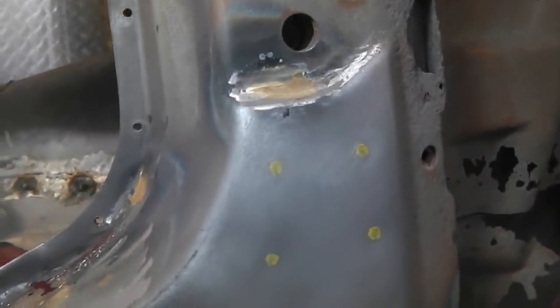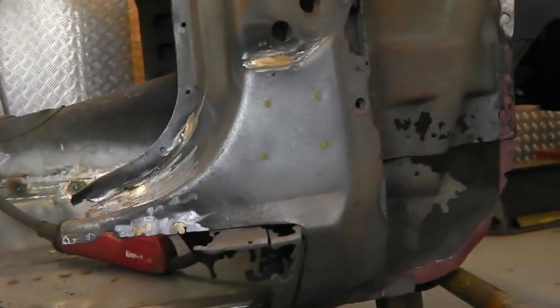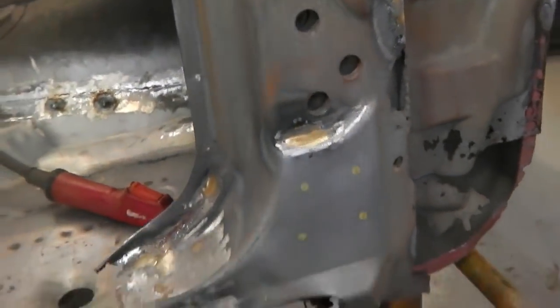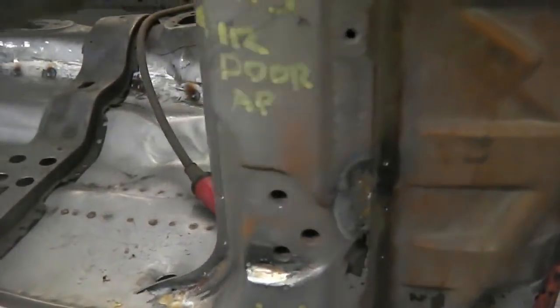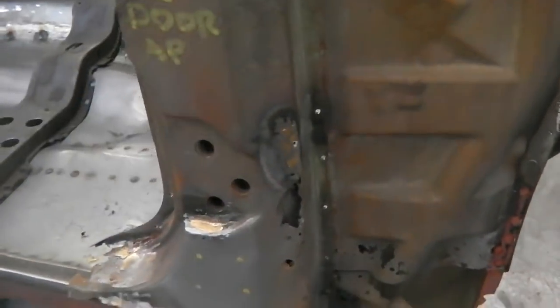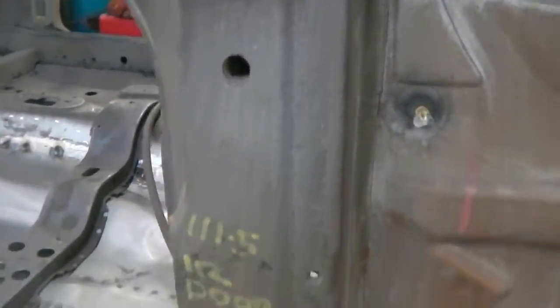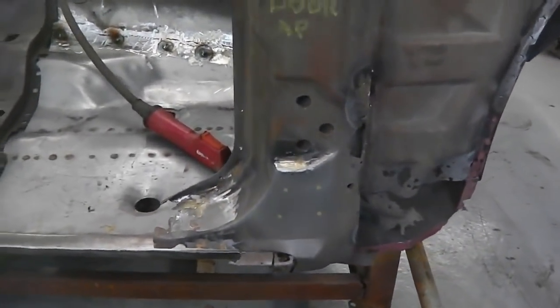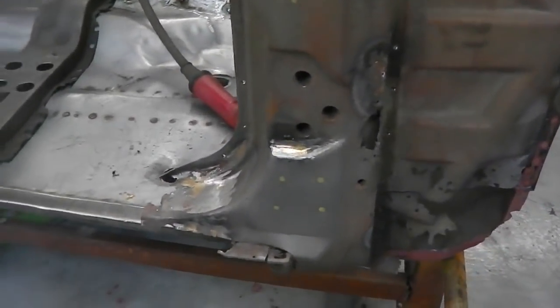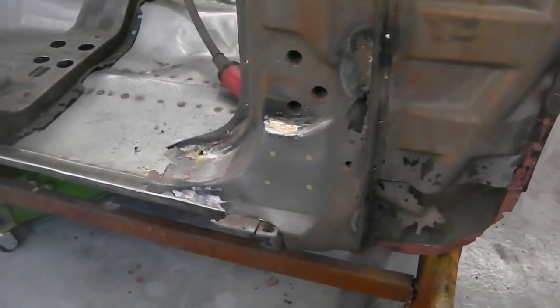I'm guessing on those four there, so we need to start loosening everything up, getting those welds drilled, and then making a cut line along just below the hinge holes to remove that damaged piece. And it's going to go slightly higher up towards the right where we'll have a join, trying to keep Bramble's metal. This is all salvageable at the top, so it's a precise cut line. We need to get this right, and we've got the other piece to put in, so I'm going to make some drills and cuts there now, and you'll see, jump ahead, this being half prized off, I reckon. Let's see how I get on.